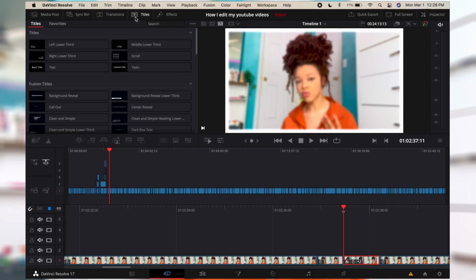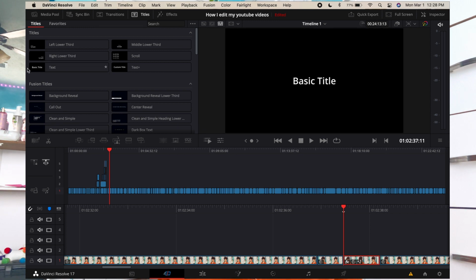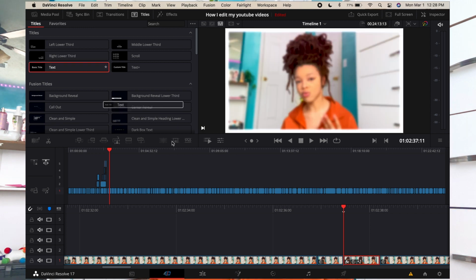So to add text to a clip, the very first thing I do is select the clip that I want to add text to. Then if you go to the top left, you'll see a list of things you can do with that video. Then I'll select that one and drag it down to where I want it to start. You can put it with that clip, you can have it synced up with that clip. Most of the time I have it start whenever I start talking.